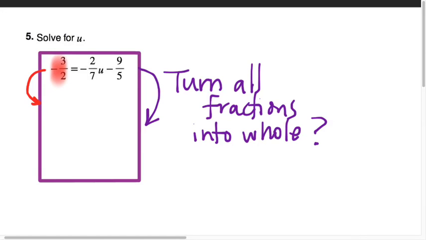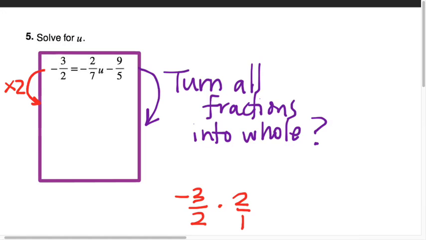One way to turn -3/2 into a whole number is to multiply it by 2. Where'd you get that 2? 2 is the denominator, right. So that is a possibility. If I multiply -3/2 by 2, let's do that fraction arithmetic just to convince ourselves about why this works. -3/2 times 2, well, how do I multiply a fraction by a whole number? Yeah, turn that whole number into a fraction by putting a 1 in the denominator. And then what's going to happen when I carry out this multiplication?